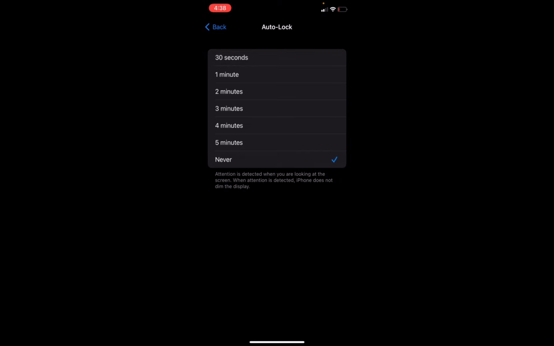Mine is on 30 seconds, but if you turn it to never, your phone won't automatically lock while you walk away. But I usually just have it on 30 seconds, just in case. If you want to put your phone to the side, play a game or whatever, and have it exporting, you can just plug in your phone and let it export, and then you'll be fine. It should be done in like an hour.